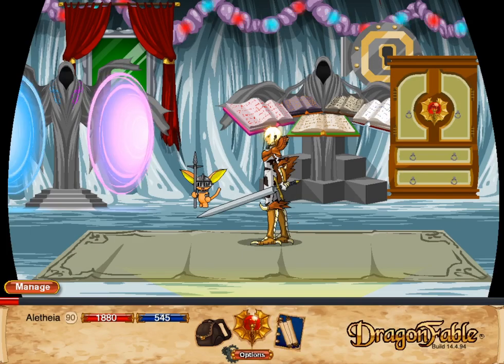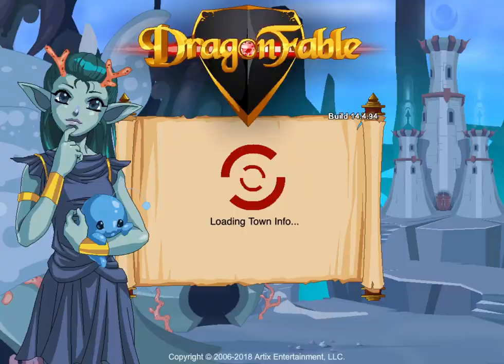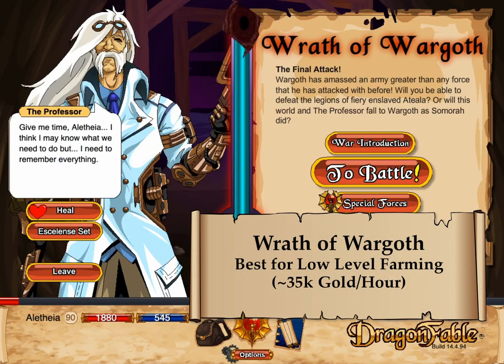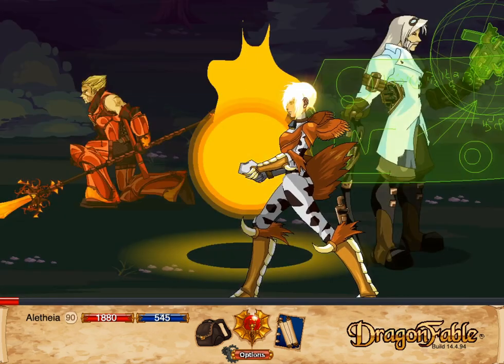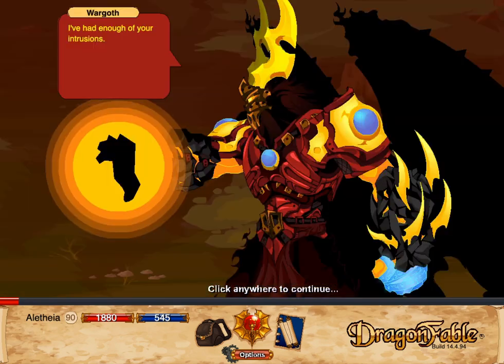Now that I've covered a few gold farming methods I don't recommend, let's talk about the methods I do recommend. First up, ideal for super low level farming, is the Wrath of Wargoth quest in Book 2 Atria. This quest can be accessed via the Book 2 tab in the Book of Lore, or by traveling to Atria from the Book 1 travel map if you haven't completed the Book 1 story.